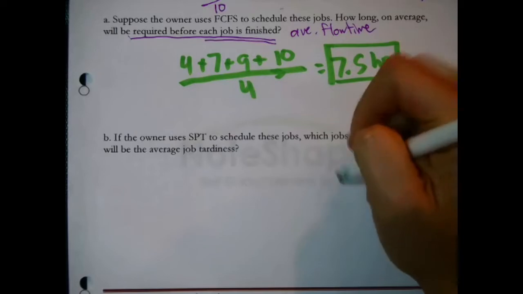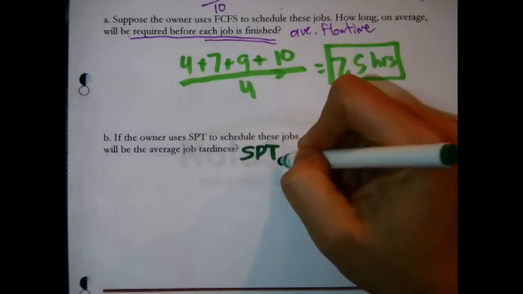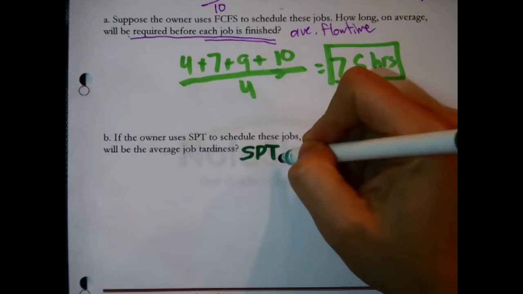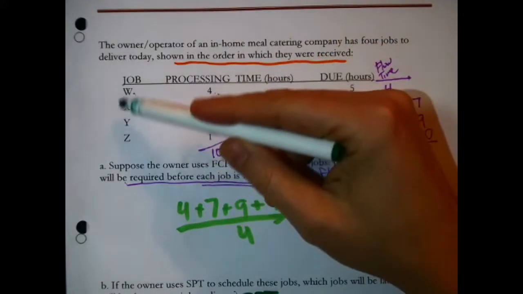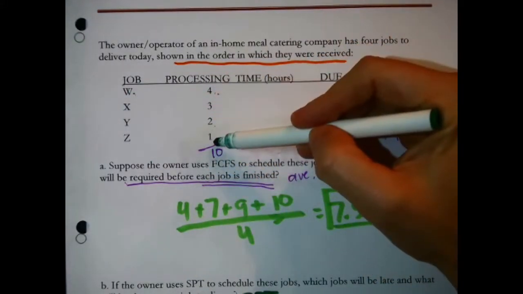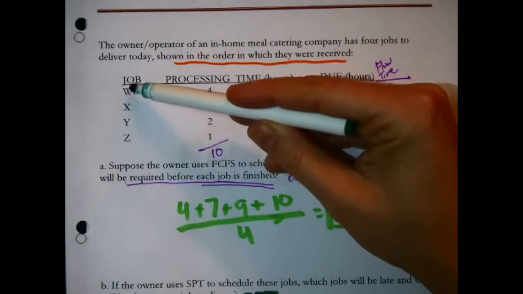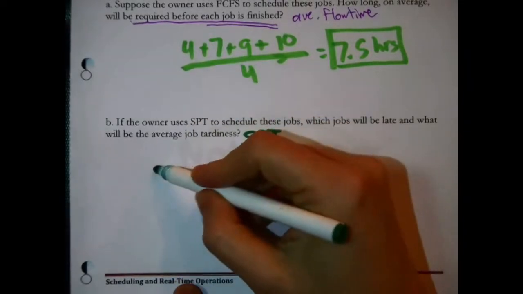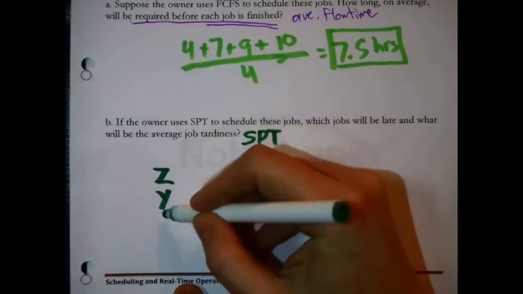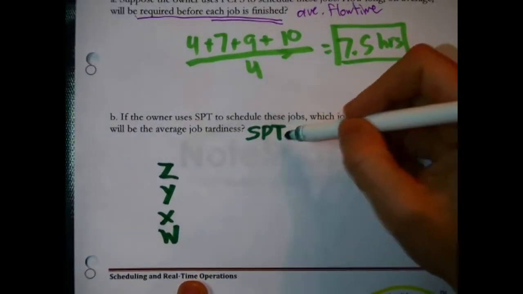We've got some room to work in here in the note frame, because now the topic is, I'm just reminding myself, shortest processing time. What would the sequence be? I have to look at the data. Shortest processing time would sort these jobs by their processing time, the shortest one first. It looks like we would just read up the existing data table, because Z is the smallest and W is the largest. I better write that though. We do Z first, Y second, X third, and W fourth, if we were following the shortest processing time rule.